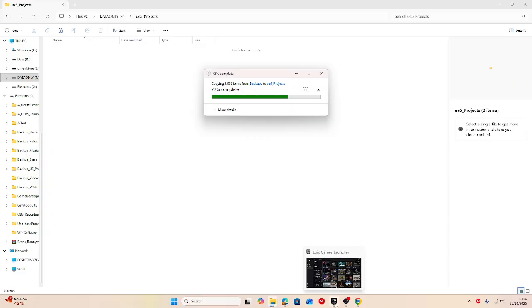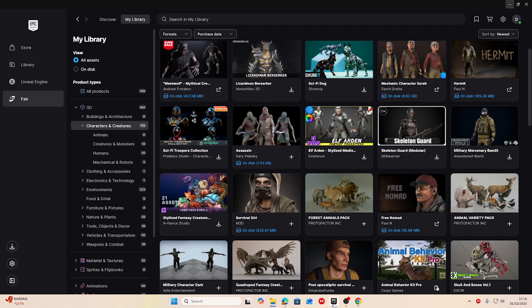Now, what I'm going to do already is go to FAB. So I need my FAB open. Otherwise, for some strange reason, when I'm recording and I want to go back to my library, it loops in the login screen. I want characters where I know that I have some custom materials so we can show everything.